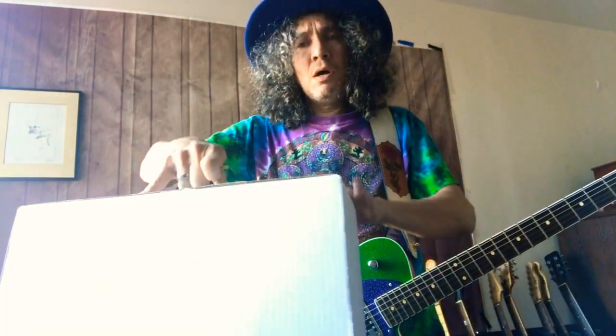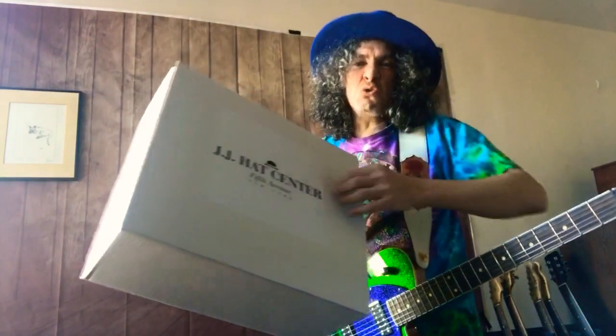Corrugated. Every time you order a hat from JJ's, you get this box for free. We sell them for $15. Generally, if you come in off the street as a walk-in, we'll give you one for free. We might have some scratches or a little tear here, or the sticker's a little messed up. Those we can't give away with a brand new $200-$300 hat because it looks cheesy. So if we have a box with a tiny cosmetic flaw on it, we might just give you that for free as a walk-in. But basically, every hat you buy comes with a free hat box, one box. And a lot of the shipping is free over a certain price, I think $75. So you're getting free shipping, free hat box, which is great.